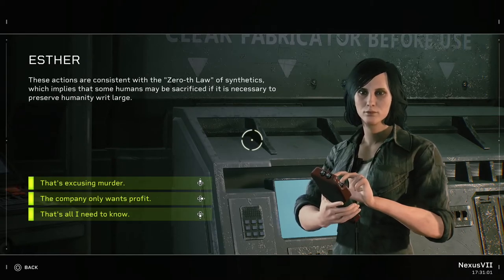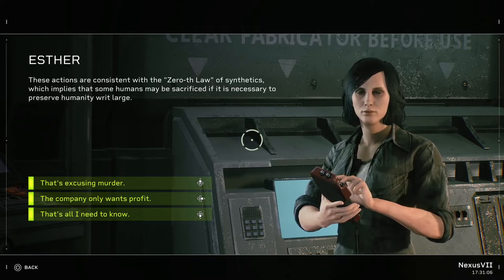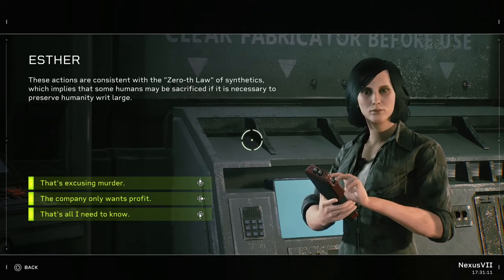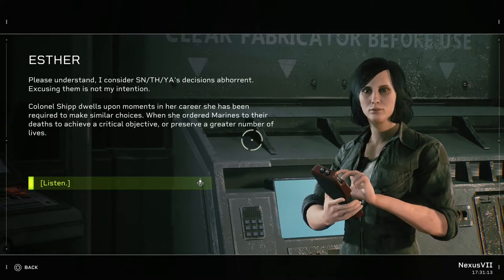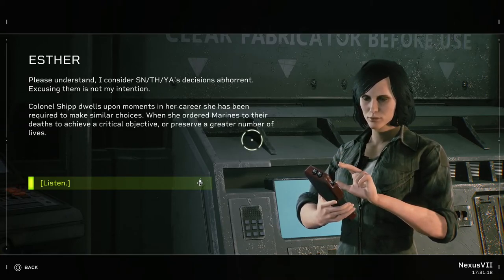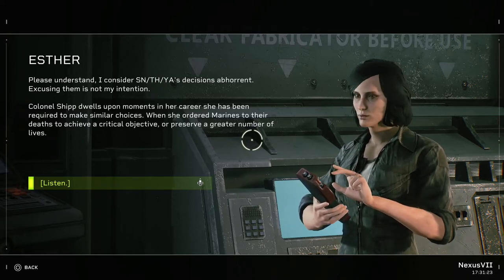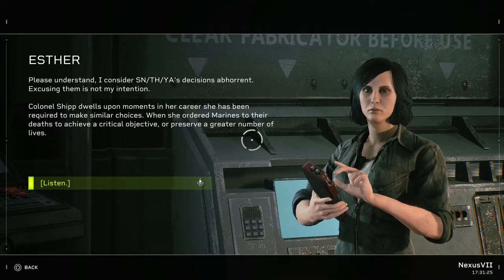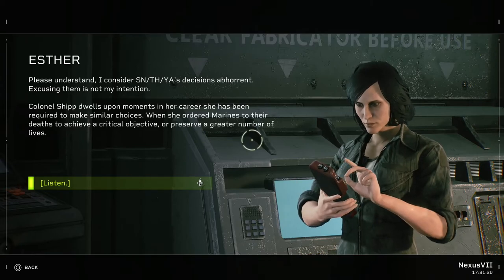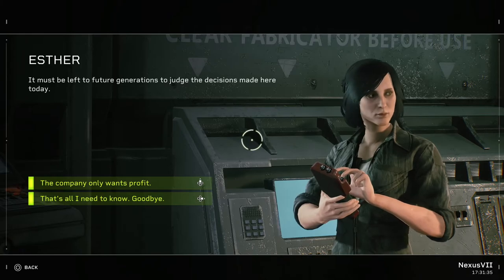These actions are consistent with the Zeroth Law of synthetics, which implies that some humans may be sacrificed if it is necessary to preserve humanity writ large. Please understand, I consider Cynthia's decisions abhorrent. Excusing them is not my intention. Colonel Ship dwells upon moments in her career she has been required to make similar choices, when she ordered Marines to their deaths to achieve a critical objective or preserve a greater number of lives. It must be left to future generations to judge the decisions made here today.